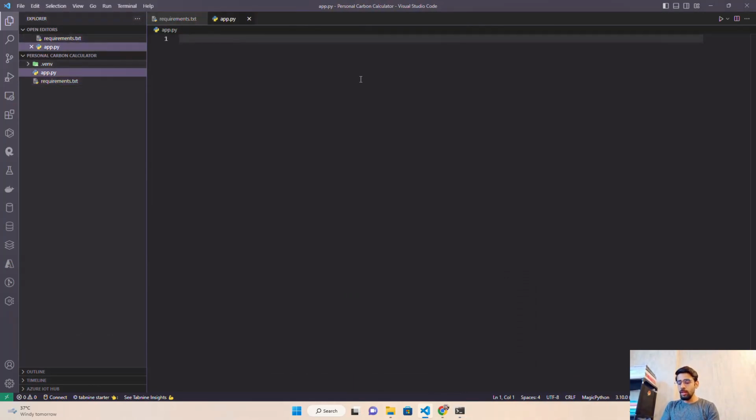It will have four different factors. As I said, the first is transportation, then electricity consumption, your wastages, and the last one is food, meaning how many meals the end user consumes in a day. We are going to take all this input from the end user via our Streamlit application, and then we'll have our Python code doing the backend logic. That's how we're going to execute.